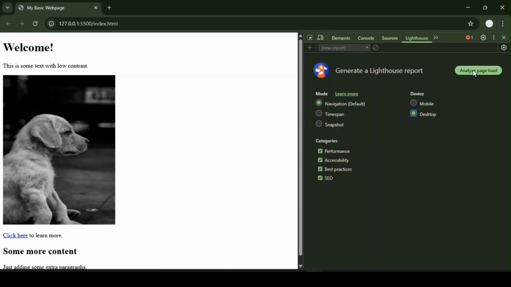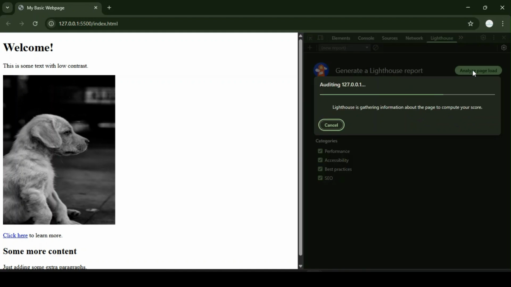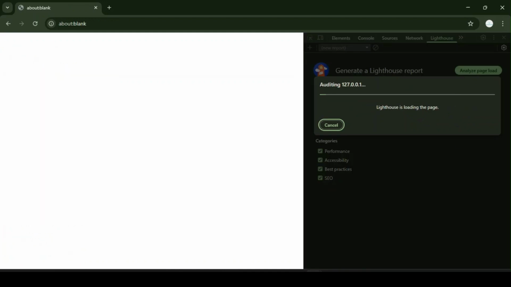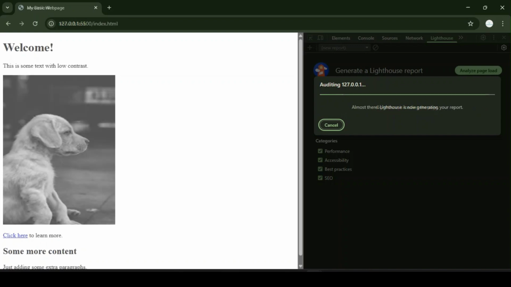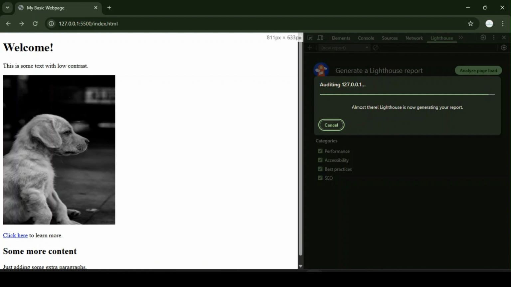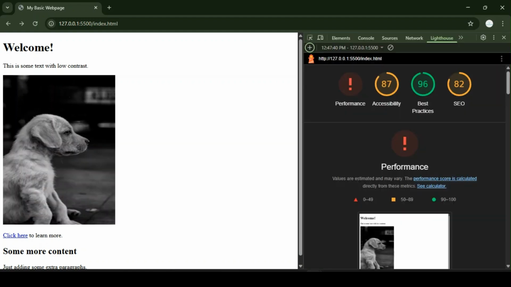Now click Analyze Page Load. Lighthouse will go to work running its tests, and this might take a few moments. And there you have it, the Lighthouse report.